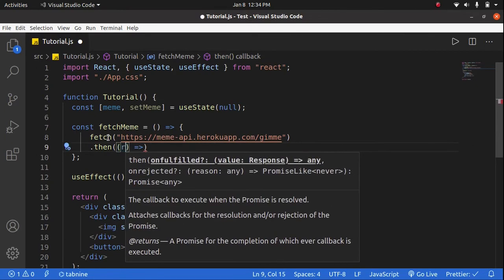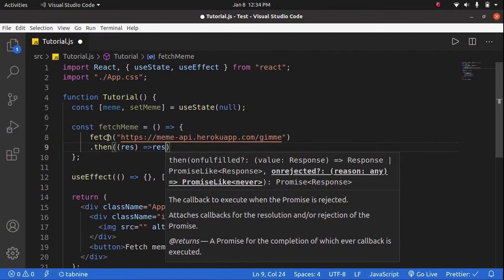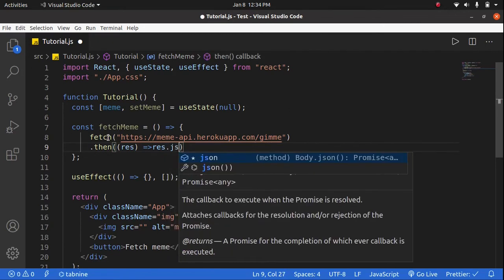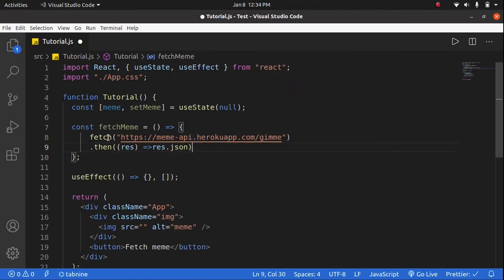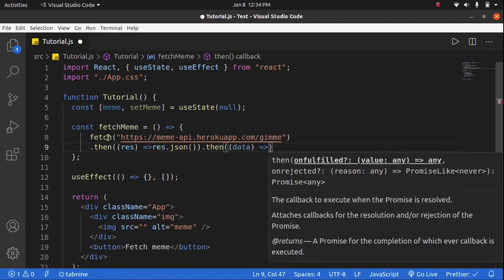Let's use res.json, which is also a promise, so we're gonna use then again, and now we got the object in JSON object form.